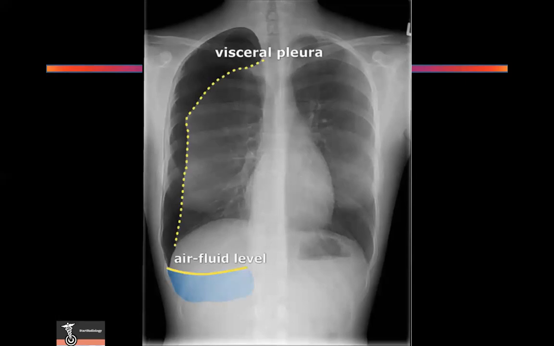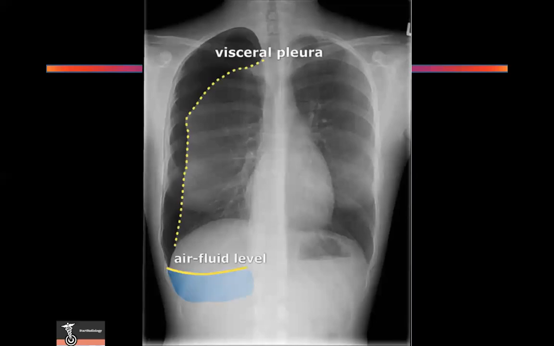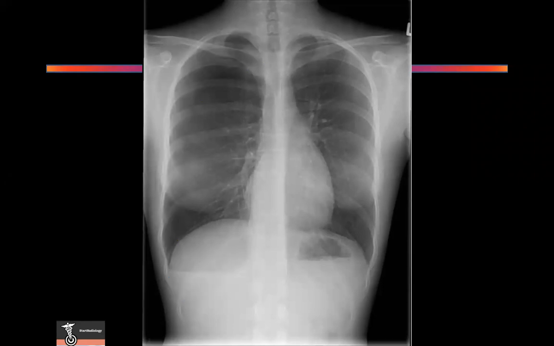And more importantly, most people would not have seen this. Did you see the air fluid level? So it's a simple X-ray of pneumothorax. But if in the exam you tell me I can see an air fluid level in the right costophrenic angle, I am so happy with you. I'll jump with joy. So it's not just about the pneumothorax. Don't forget to look for evidence of air fluid level. So there is some inflammatory pathology going on. There is potentially infection setting into this patient. This could be early empyema forming in this chest. You don't know, but at least you picked up that sign.